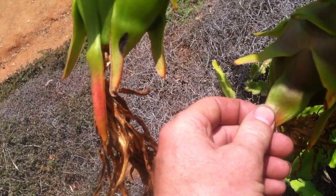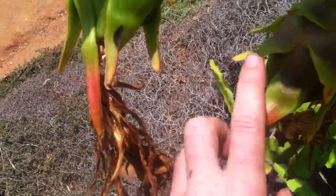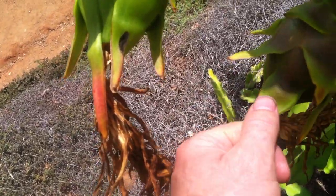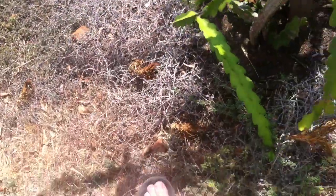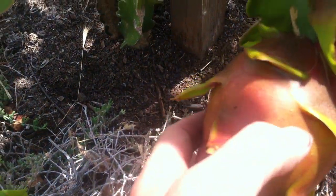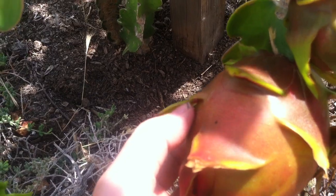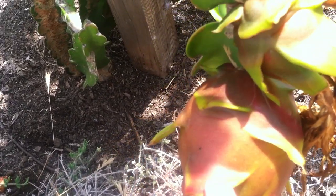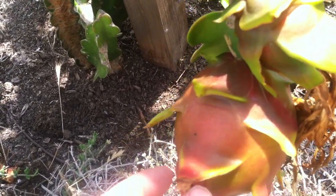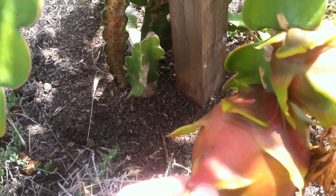These little wings — which are like modified sepals — will start to shrivel a bit as the fruit becomes ripe. Then maybe another couple of days, less than a week later, you're going to have what we've got here: another dragon fruit that's actually just about ready to eat. It gets a lot redder, these wings start to shrivel away a little bit more, and that's it.